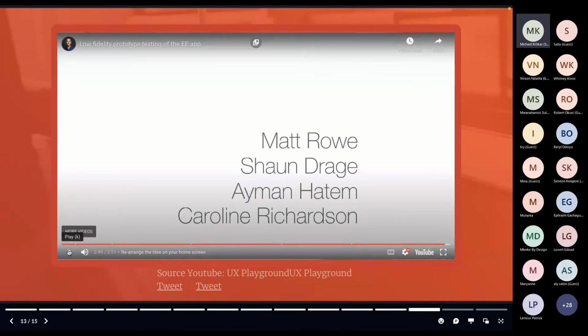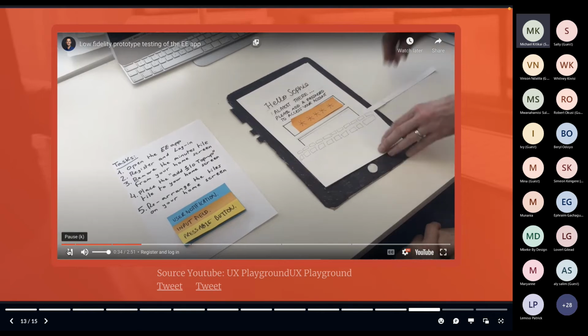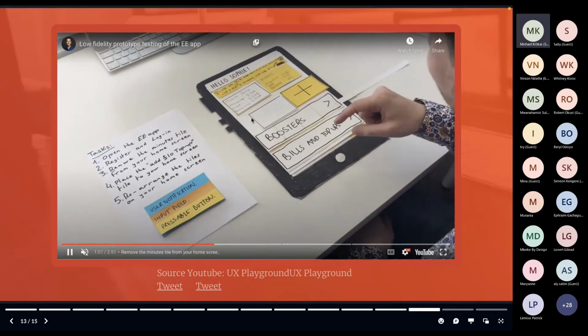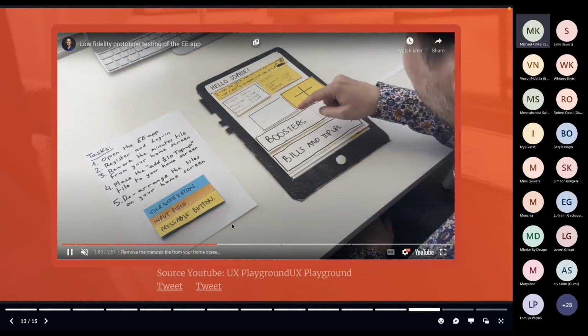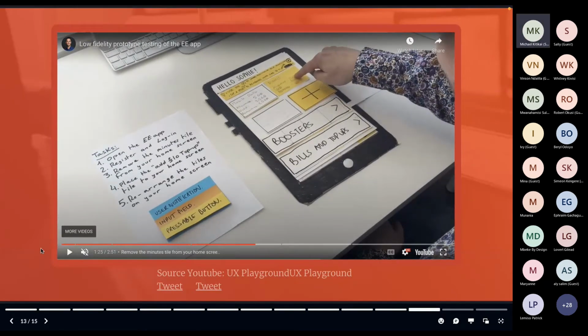Cool. So what you just saw there is a real life user testing with low fidelity. Okay, so they are trying to prove a concept by taking the idea to the user. Now if you look here, you see they are logging in. Even there's like a fake dashboard, not fake, but like a paper dashboard. So that's how they test.